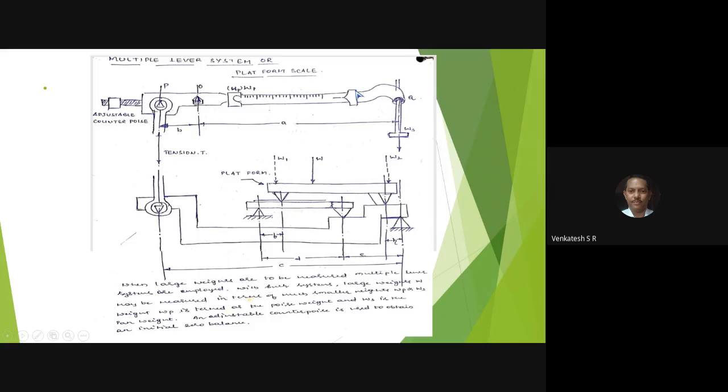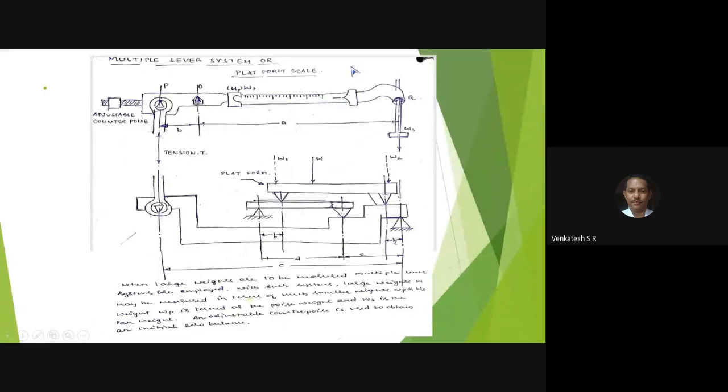This beam, remember, beam balance. When the beam comes to symmetry, that is the measurement. And this beam is supported on a tension rod. All of you observe here, this rod is called the tension rod, and both the ends of the tension rod, bottom and top, are supported on triangular sharp edges. On the back side of this beam there will be an adjustable counterpoise.